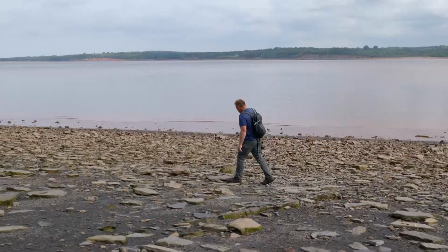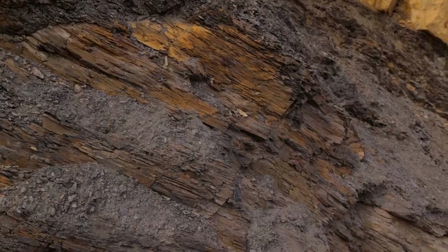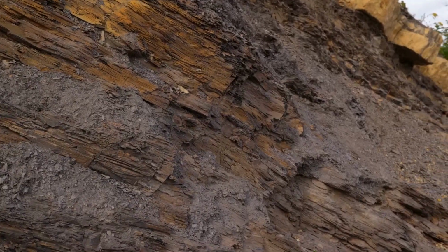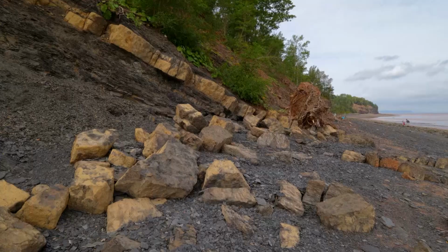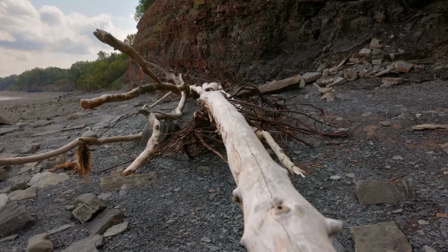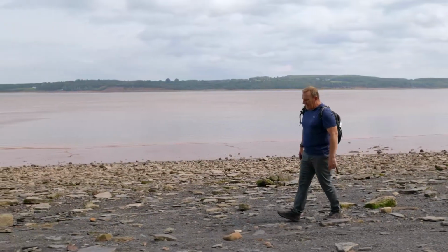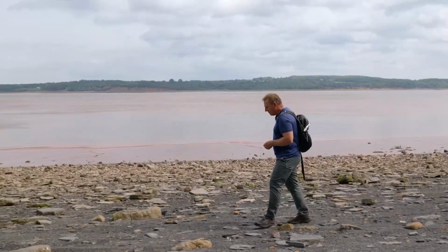Over the next 150 years, there was a lot of debate among geologists about where each part of the formation started and ended. Ultimately, geologists, though not completely agreeing, have concluded that two layers of the Horton Formation become exposed here at Blue Beach. Now, you may think this is something which only matters from a theoretical point of view, but it matters in terms of understanding the age of the rock here, and in turn, the fossils. It's said that nature does the digging here, and that's because the Bay of Fundy has the highest tides in the world, and with every tidal cycle, new fossils are uncovered here on this beach.